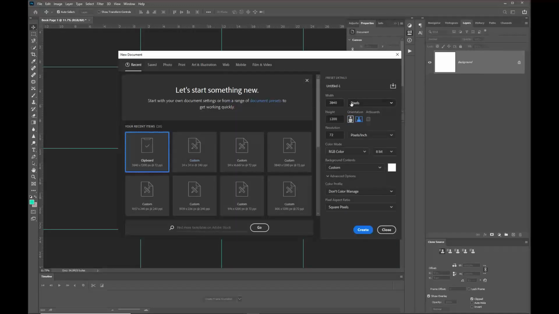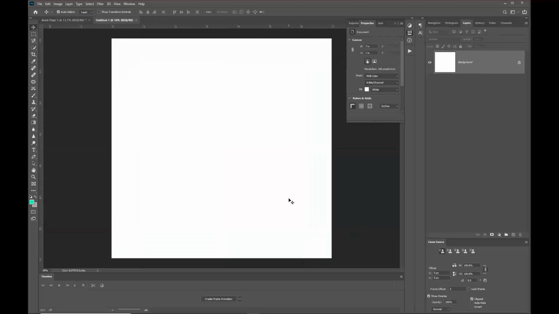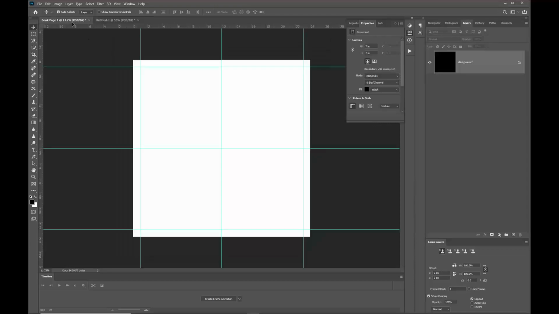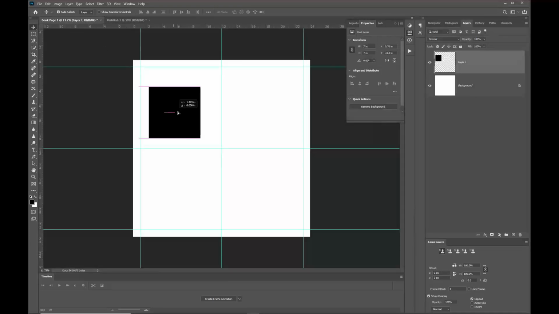At this stage, I'm just going to click onto inches. I'm going to do 7, and then remember it's got to be in the same resolution to equal the size. I'm going to press Create. If I just press D for default for a minute and I Alt backspace, that fills that image with the foreground color. So let's just drag this now onto the screen, and you can see that we've basically got the image. So if we're thinking that this is 12 inches wide here and this is obviously 7, is it big enough? I think we should go bigger.